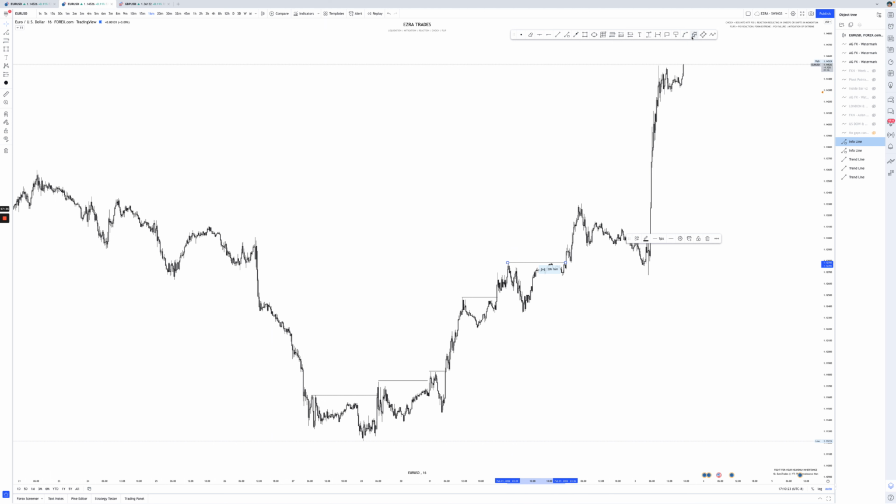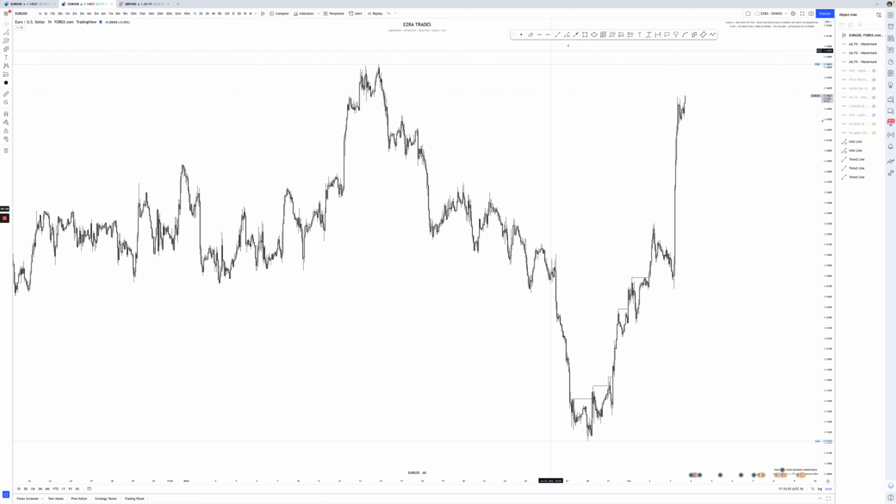There's no reason for price to violate any of these lows, because if we take out these lows, which have taken billions of dollars in accumulation just to take price higher, we are basically, whoever, the people that are making the market move, because we're the small fish here, they're basically taking themselves out. There's no reason to do that. They want to protect these levels. There's no incentive for them to target these levels until what? Until the market has shifted.